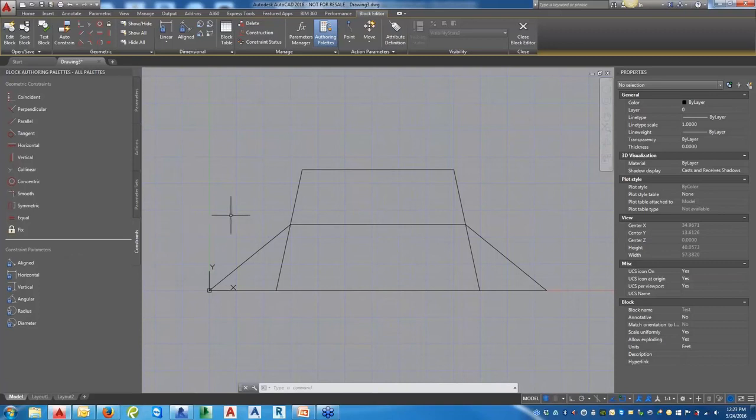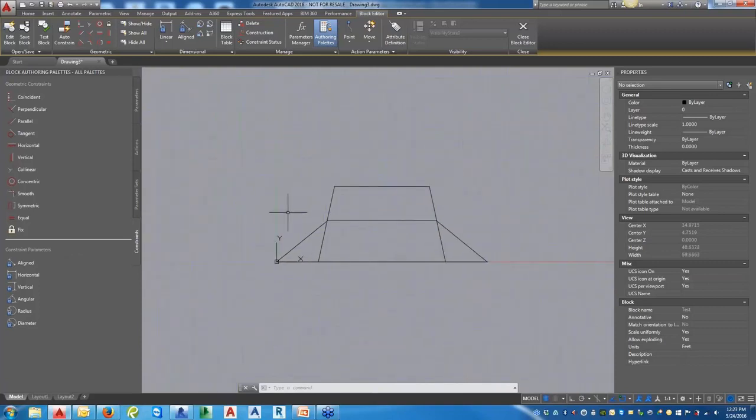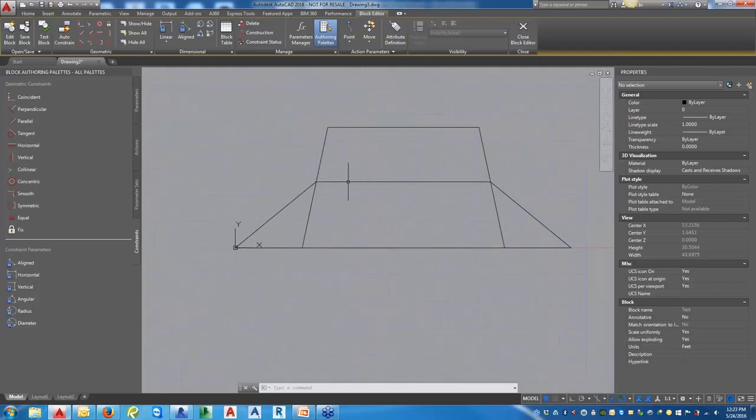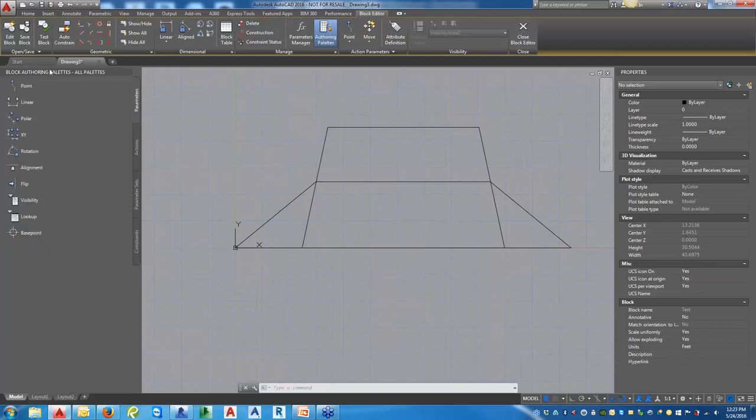Okay, so to start off, let's go ahead and add in a simple stretch parameter here. Let's say I just want to stretch this portion from down this line right here to this, so I can control this part of the driveway. So let me add in a parameter here, linear, and start at this endpoint.